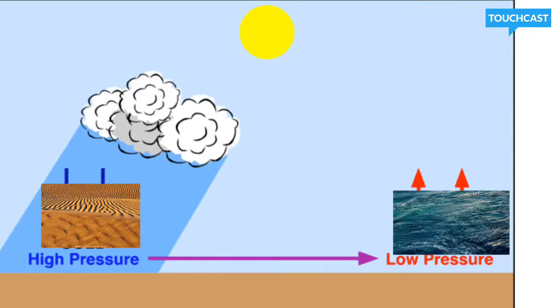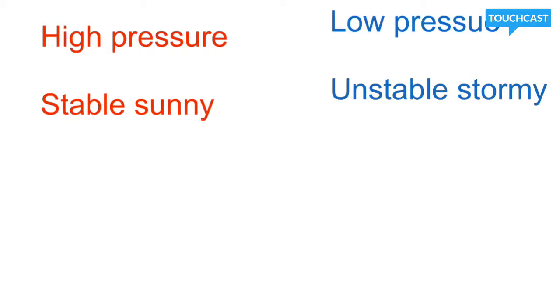So we're going to get that down real quick. You can pause this and get this copied down. But basically, high pressure systems are often stable. The weather stays the same because no other air can push into that area. So it's going to remain the same, typically sunny and stable weather. Low pressure is often going to be unstable, stormy, because it does not have enough force to push out a high pressure system, so new air is going to move into the area and change the weather.